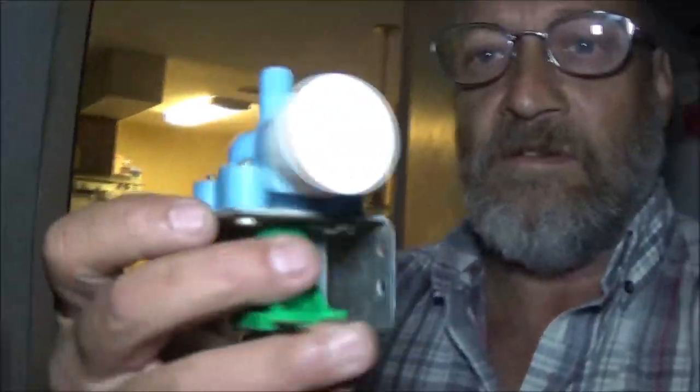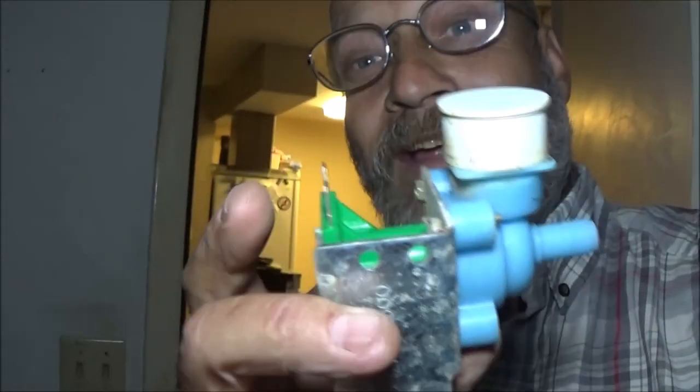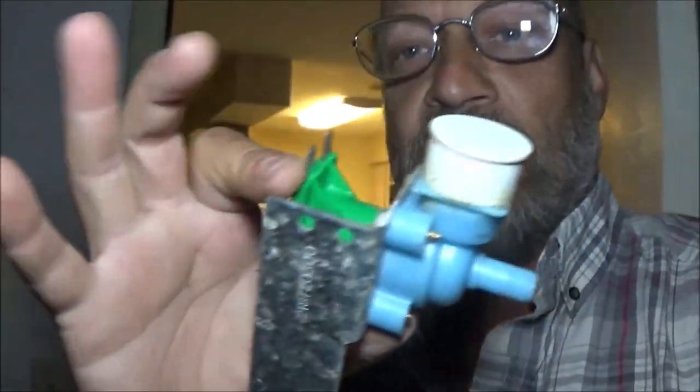So I'll show you that valve. I don't know why I was zoomed in. Now this valve, here's what it looks like. Only ours is bigger because it's got one for the ice and one for the water door. So it's a lot bigger than this one, which I was going to use. It came off of that one, but I wasn't realizing that I need two of them, or the one with the two. So that is that.